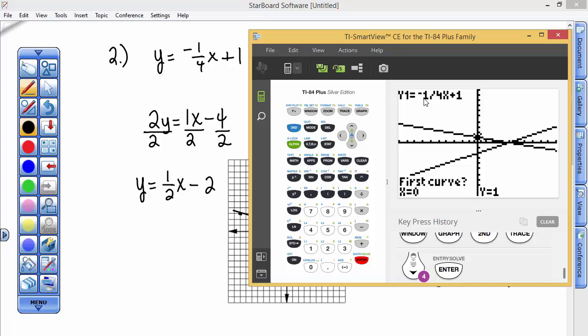Now it says, do you want to use 1/2 x minus 2? That's the second curve. Do you want to use it? I'm hitting this red enter button right now. And then it says, do you want me to guess where these two lines intersect? And I'm going to hit enter for a third time. And it takes me to the solution, which was 4 comma 0, in case it was hard for me to see and my graph was somewhat imperfect.